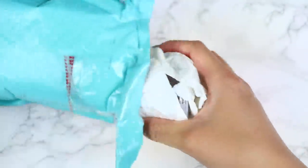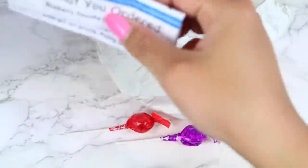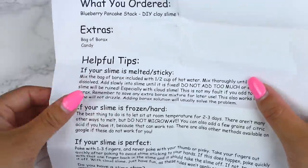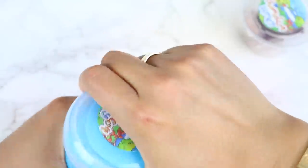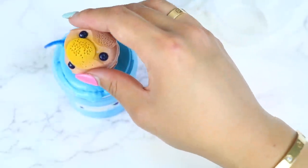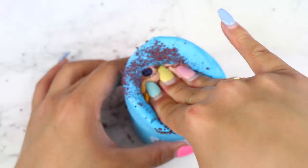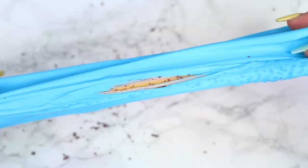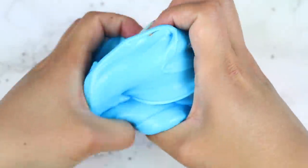Next up, we have a package from Chameleon Slimy. I ordered a 6-ounce DIY clay slime for $12.86 including shipping, which is a really good price. They included their business card, which is so cute, a care sheet, candies, and borax. The package took about 14 days to arrive, which is pretty lengthy. I love their logo and handwritten label — it's so cute. They included a little blueberry pancake stack, which I added to the slime, as well as a bag of chocolate clay shavings. I also noticed there were little beads on the bottom of the slime, which gave it a very unique texture. And it smells like blueberries too — it smells delish.